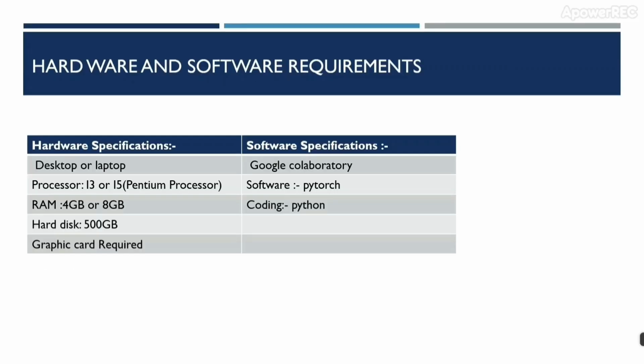I am Sushmitha. Now I would like to explain the hardware requirements, software requirements, DCGAN and generator. Coming to the hardware part, the processors used in this project are i3 and i5, RAM 4 and 8 GB, hard disk 500 GB, graphics card 2 GB. Software requirements: operating system Windows 10, coding language Python.